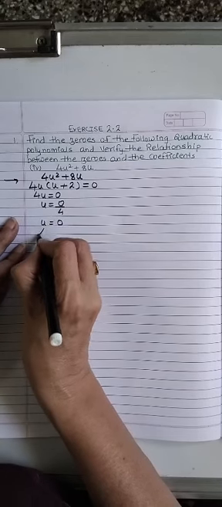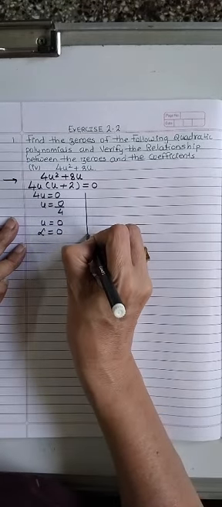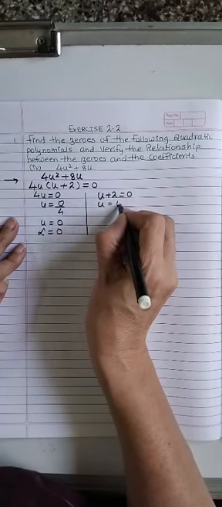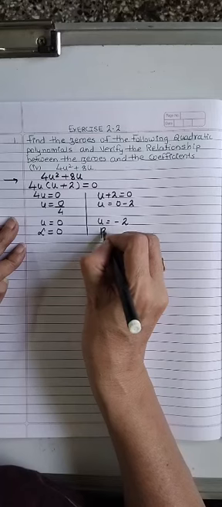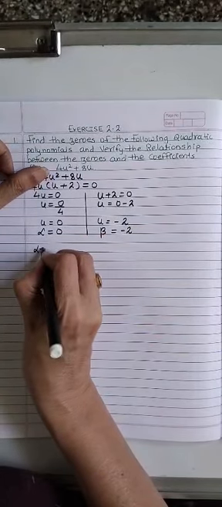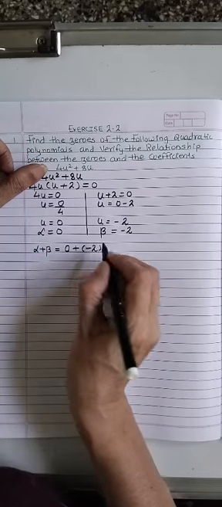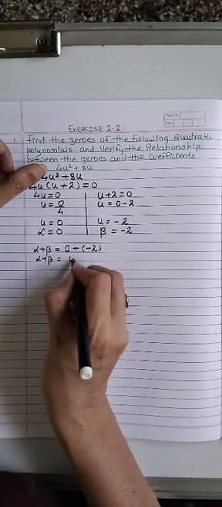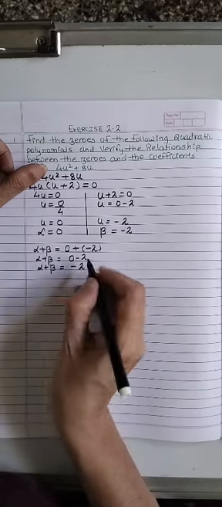We will write it as alpha, so alpha is equal to 0. We'll take another factor, u plus 2 equals 0, u is equal to 0 minus 2, u is equal to minus 2, and we will mark it as beta. So beta is minus 2. We'll find alpha plus beta. Alpha plus beta is equal to 0 plus in bracket minus 2, plus times minus is minus. So alpha plus beta is equal to 0 minus 2, and thus alpha plus beta is equal to minus 2.